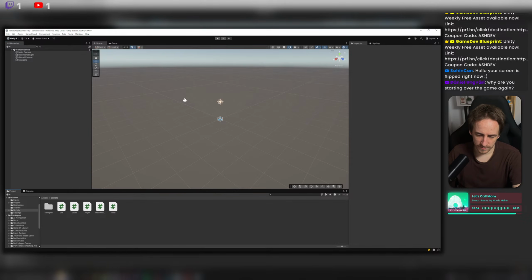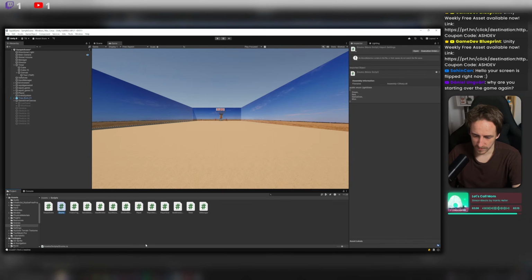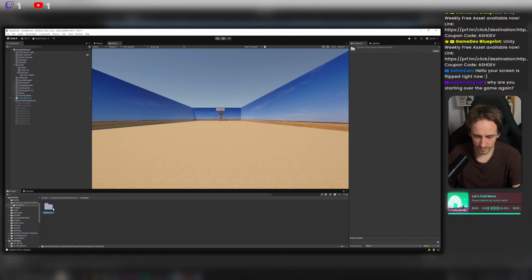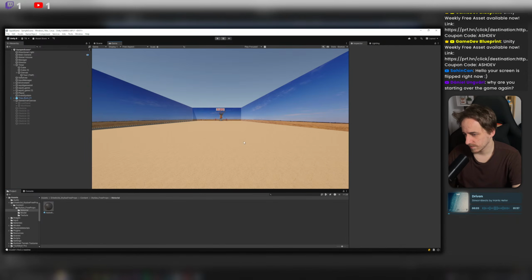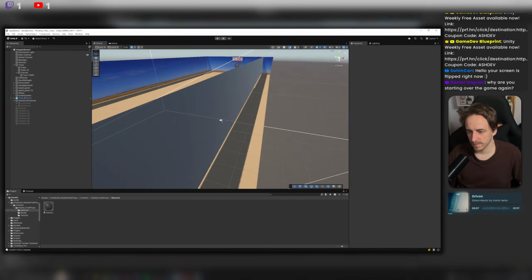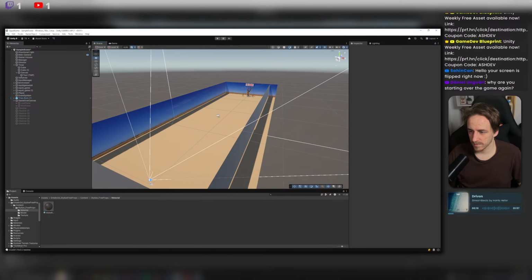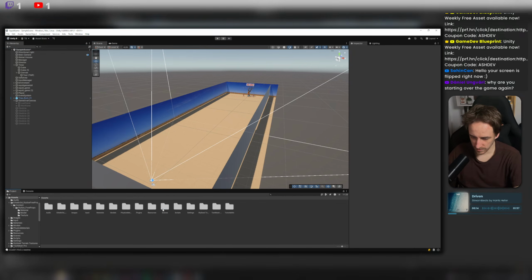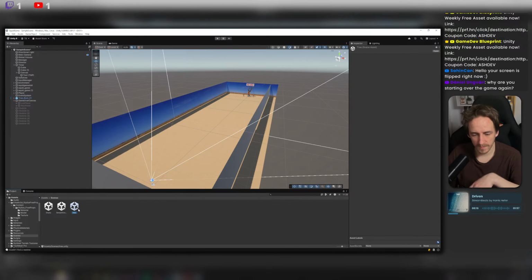Okay, just get the assets from the other one. Actually, if I make a separate scene, duplicate.